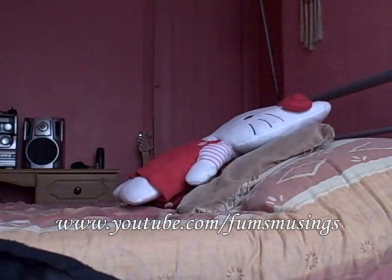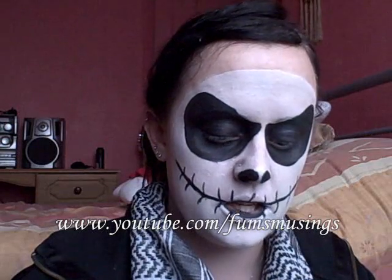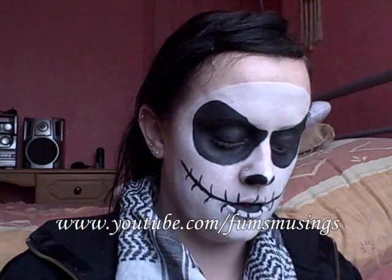This is where the eyeshadow comes in. I'm going to take our fluffy brush and I'm not going to use charcoal powder this time. I'm just going to use the black out of my Sleek Chaos palette. We're just going to apply some of the shading around Jack's eye. Just put a little bit on. Tap it off on your hand to get rid of any excess.